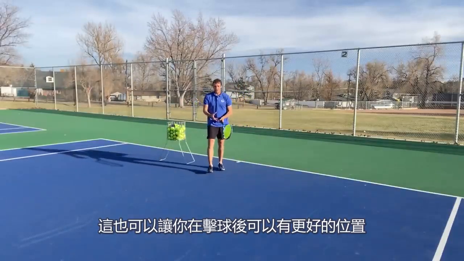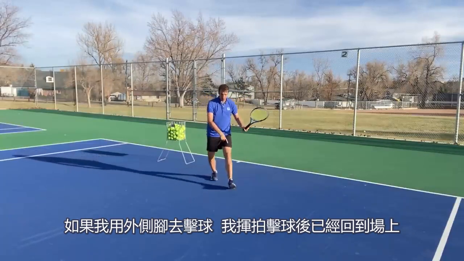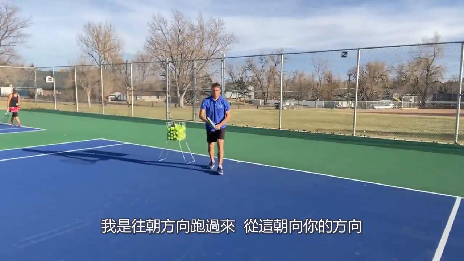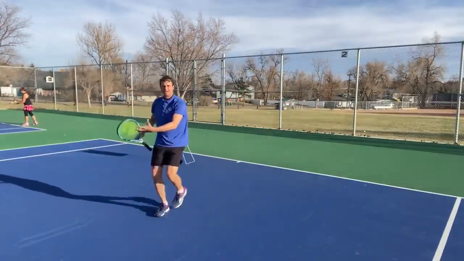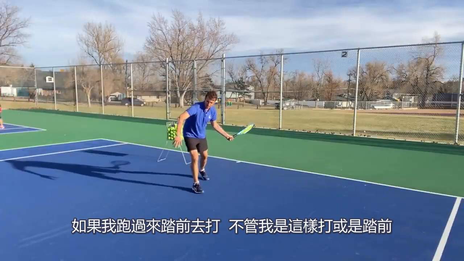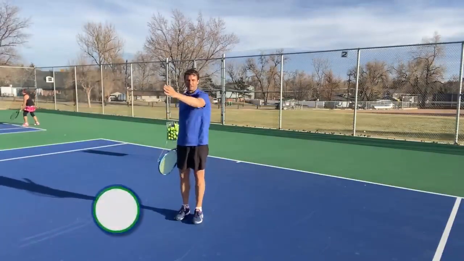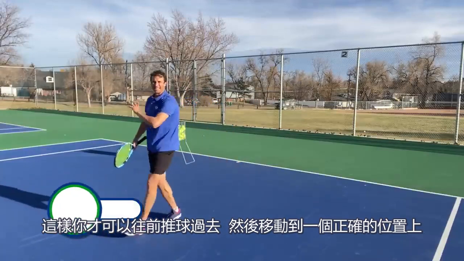It's also easier for you to get in a better position after you hit the ball. If I hit off of this foot, this outside leg, and I finish the shot, I'm already coming back into the court. So I'm moving this way towards you here. I'm moving this way, but as I hit, I can push back. If I come in and I step in, then whether I come behind after or whether I step through, look at where my body is going. It's going this direction off the court.